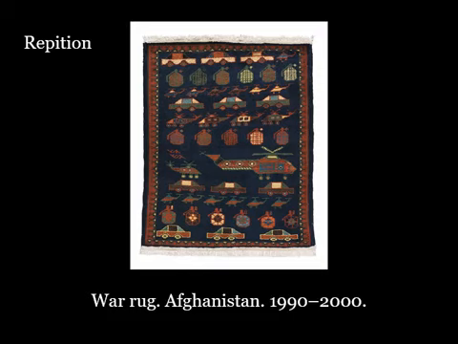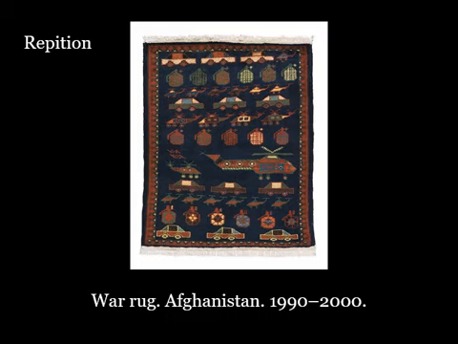So, repetition. Repetition is the regular occurrence of visual elements within a work of art. So this could be something like pattern. It could also be done through color. So with the repetition that we're seeing here, we've got pattern. Pattern refers to the overall design of a work that is created by a repetitive ordering of elements.